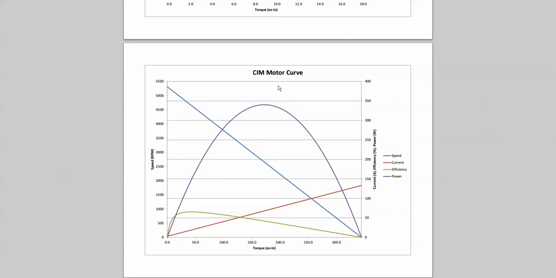You're making a lot of heat. That heat is what will damage your motor. At peak efficiency, at least for the sim, you're still making a fair amount of power, not making much heat. You could run there all match, but certainly if you ran up here, you could do more work. But once again, you can't do the whole match in that. So if you were just looking at this sort of thing, you would think that maybe a 550 is always better than, let's say, a bag motor, because the 550 has a much higher peak power.